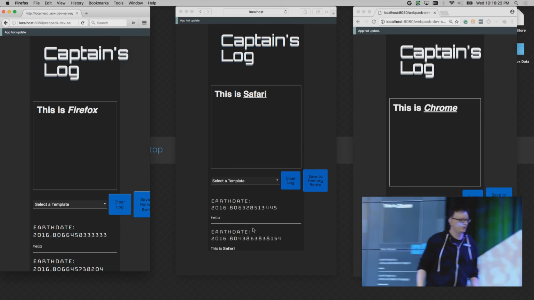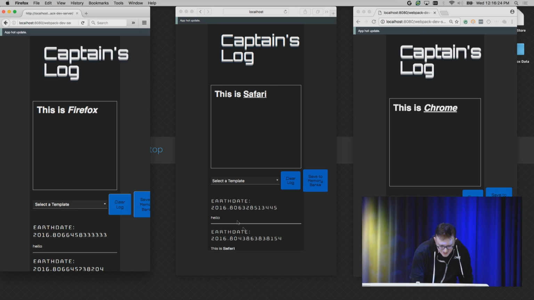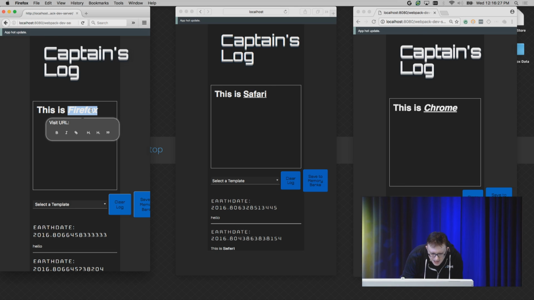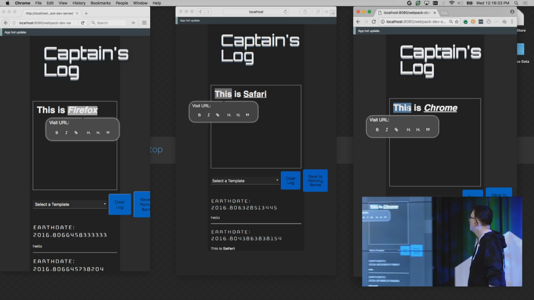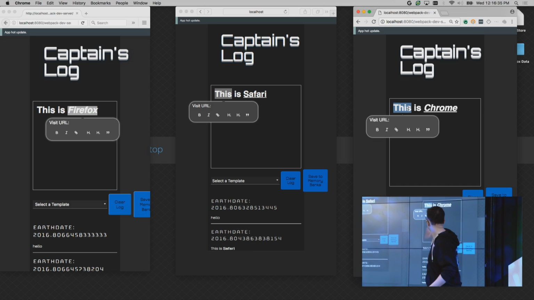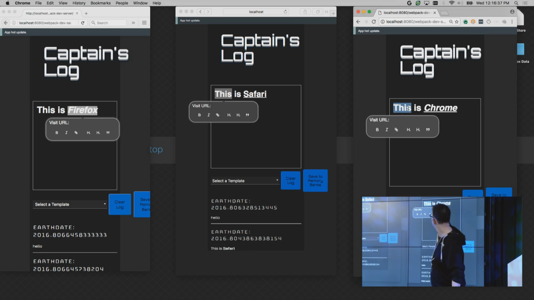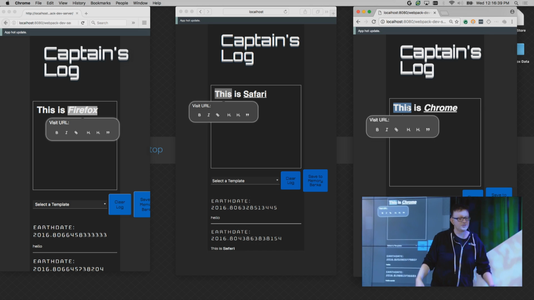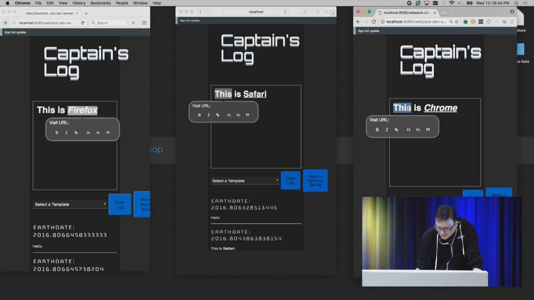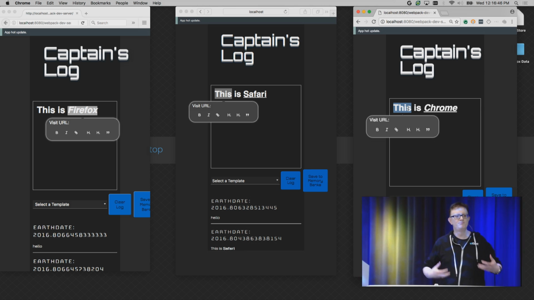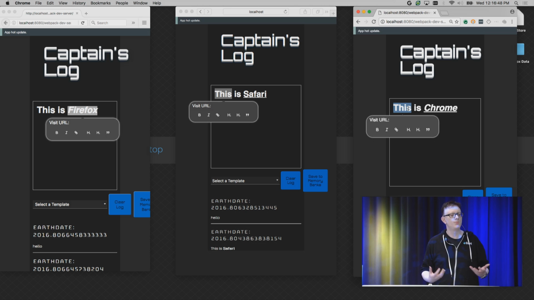What happened to my toolbar? Bubble uses tool tips. So I can check that, hey, this renders on all my browsers. And again, it's just reloading it on the fly. We didn't actually have to reset the state. You can see I'm in the middle of editing something. If I reload it, the this is Chrome part disappears. But it's all just happening live here. So that's cool. We get a lot of stuff for free just by designing our system modularly, right?